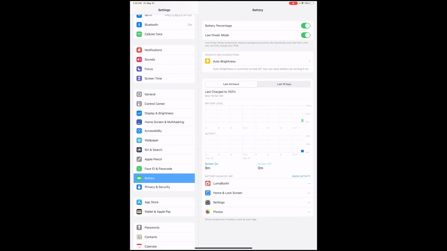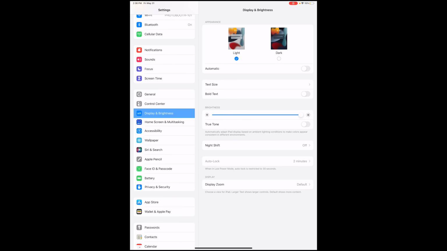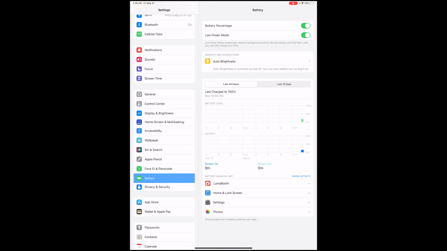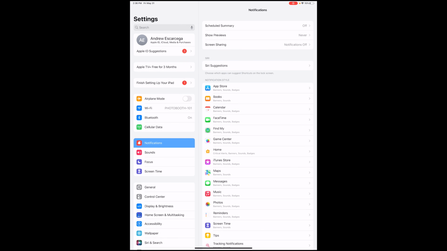If you hit low power mode and you go to display and brightness, now you see auto lock where it says auto lock 2 minutes, it'll fall asleep. So if it's not you, let's just say someone uses the booth, 2 minutes go by and nothing has happened, it'll fall asleep because the low power mode is on. There's no way around it that I know. So we always make sure it's off. This has definitely happened to us a few times in the past. So these are the settings.